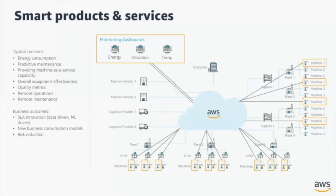So how can our partners like MachineMetrics help you enable the digital transformation of your business working with AWS? The digital transformation to a smart, connected plant or product can be a very daunting task for any manufacturer. We provide a broad suite of services and marketplace solutions to help manufacturers securely connect their factories, equipment, and products together. As a preferred platform for ISVs like MachineMetrics and a variety of other industrial partners, AWS helps reduce the risk of cloud adoption for manufacturing companies.